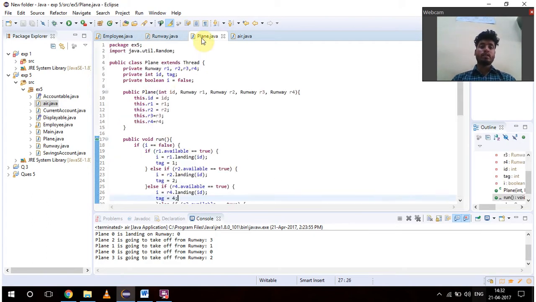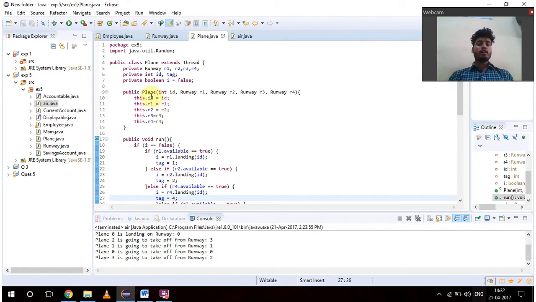Now I have made a class called Plane that extends Thread, and then I have made r1, r2, r3, r4 as objects of Runway. I declared an integer variable id and tag, then a boolean variable that is initially false.